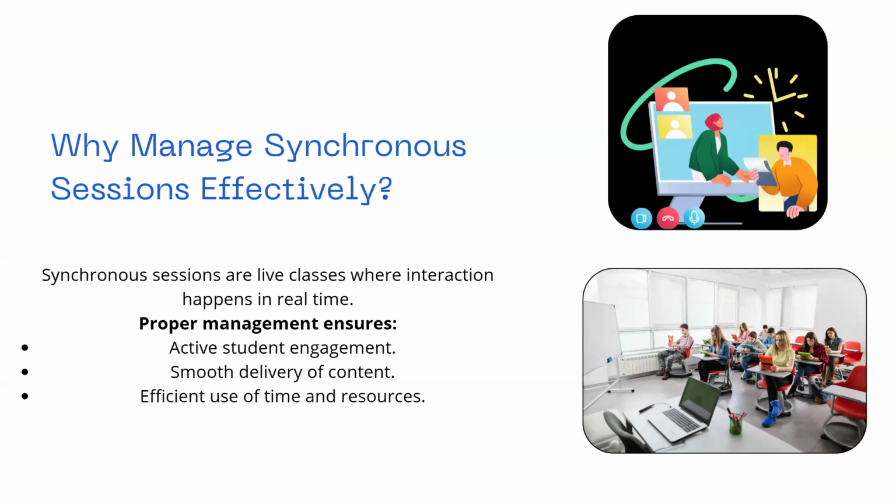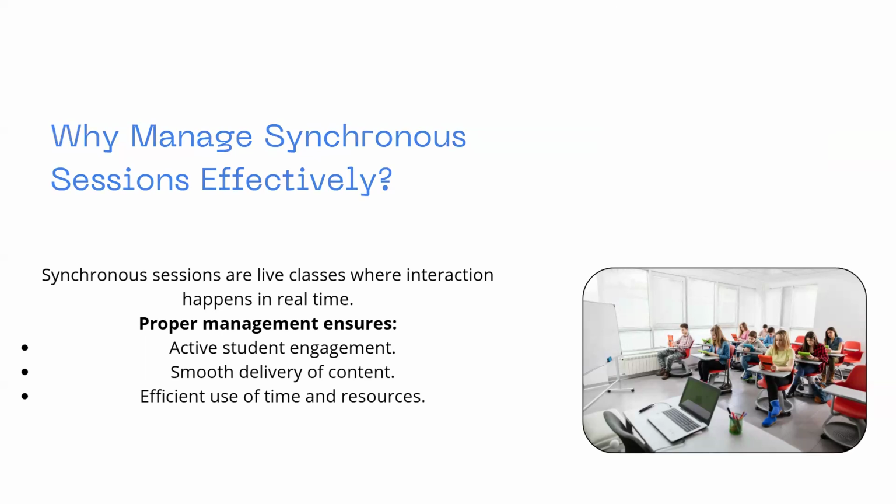Next is efficient use of time and resources. Time is a critical resource in synchronous sessions. Good management ensures that every minute is used productively, avoiding unnecessary delays or distractions. It also optimizes the use of tools and materials, ensuring that the session stays on track and achieves its objectives without overloading participants.